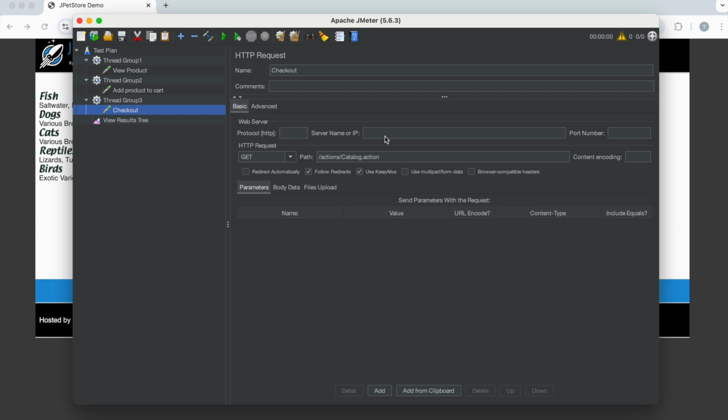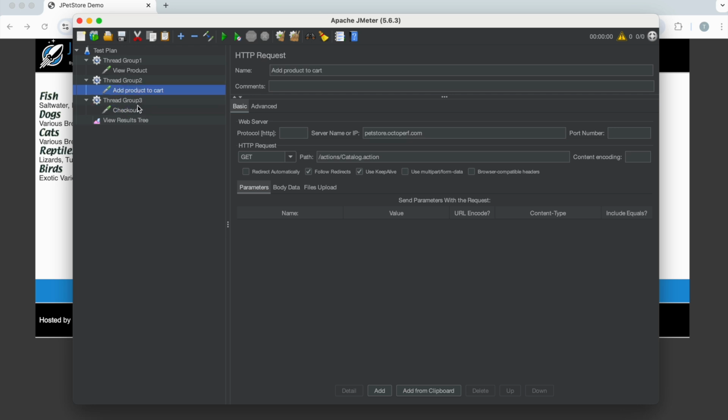While you are doing actual testing, you can add actual scripts. Here you can add an actual script for checkout. Here you can add an actual script for add to cart. Here you can add the actual script for view product. But just for understanding the include controller, I will just add a sample URL only now, right? So now we have added view product, add product to cart and checkout, 3 different requests.